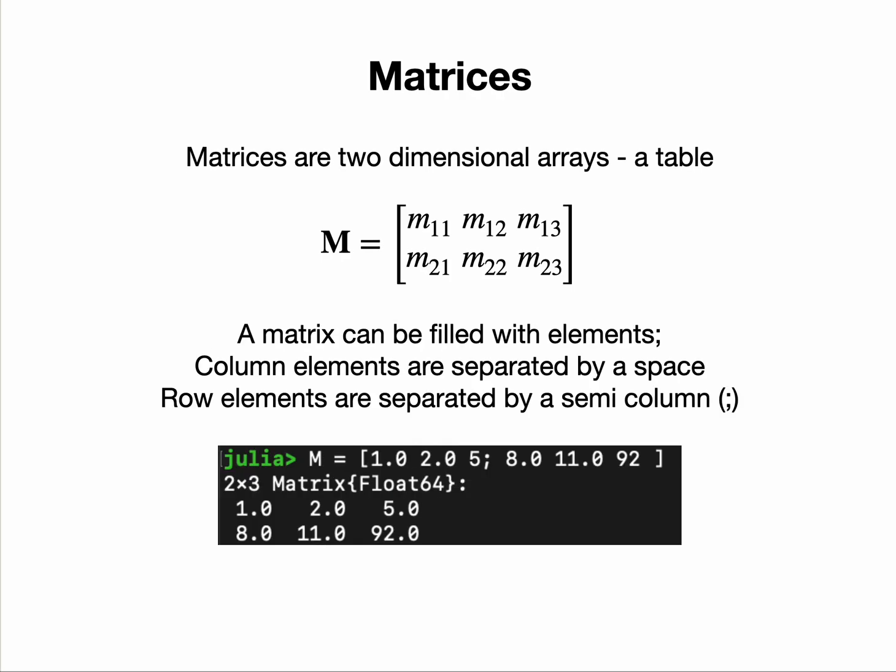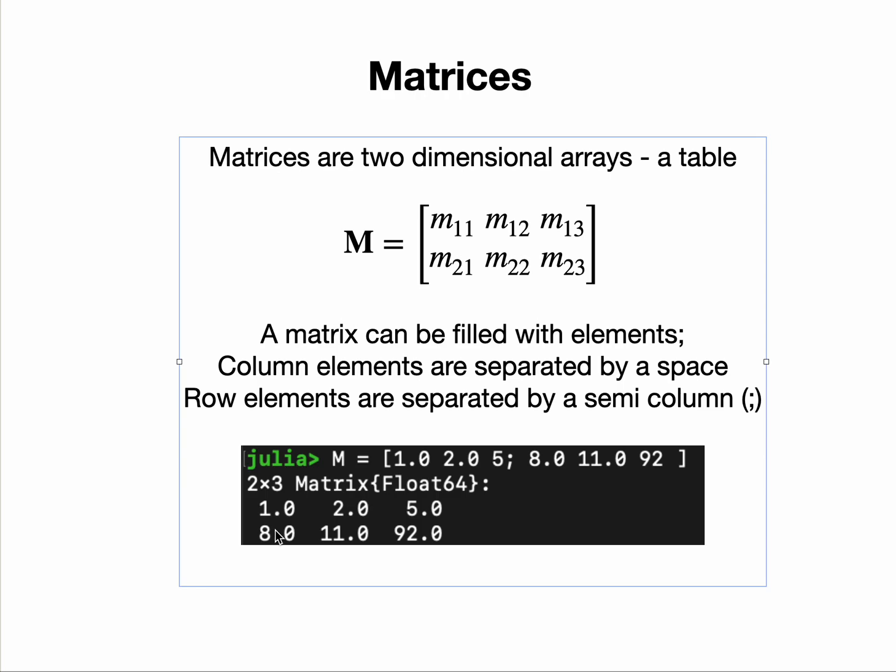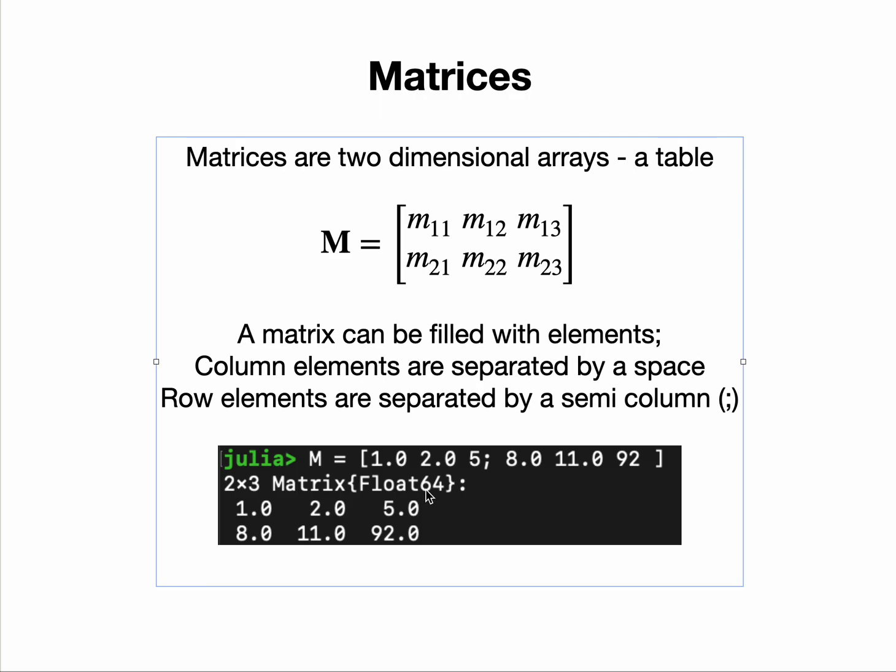Another way to generate a matrix is to construct it by hand. So now we're going to generate this matrix, which contains 1, 2, 5 in the first row, and 8, 11, and 92 in the second. So to do this, we again use the square brackets. You open a square bracket, you close the square bracket, and you enter the elements line by line. So if you want 1, 2, 5 here, you type 1 2 5, and once you want to jump to the next row, you use the semicolon. When you put a semicolon there, it means we're going to the next row, and then we can enter the other 3 components, 8, 11, and 92.